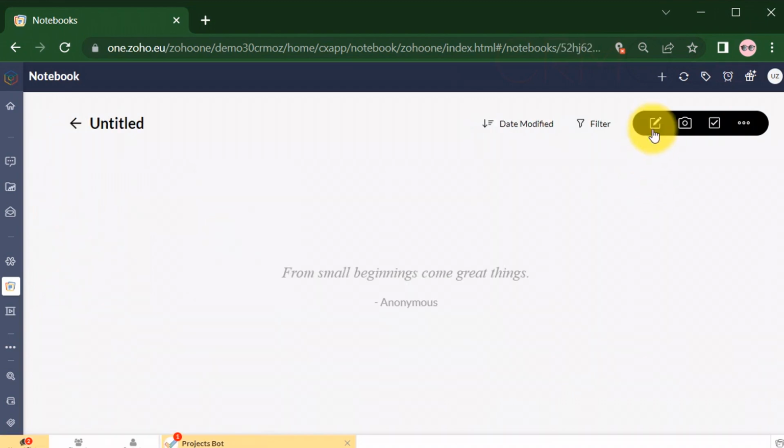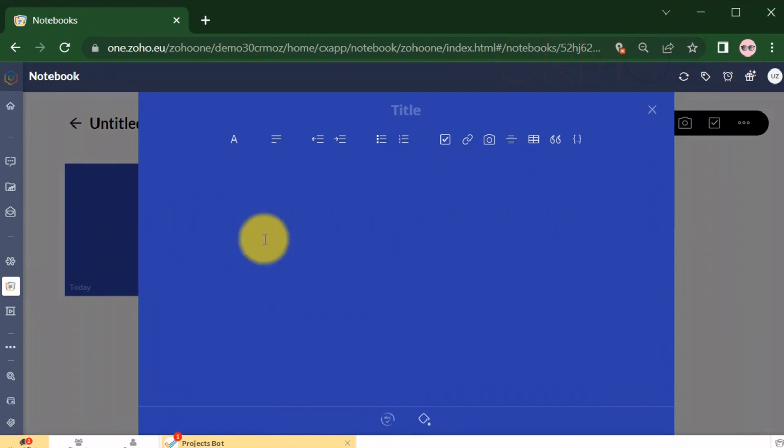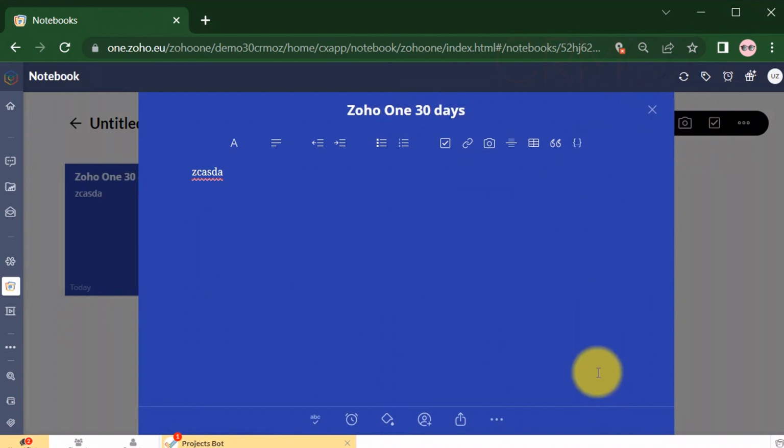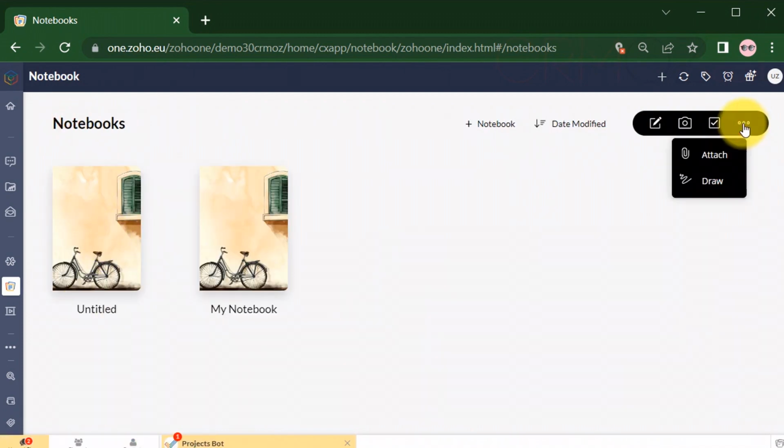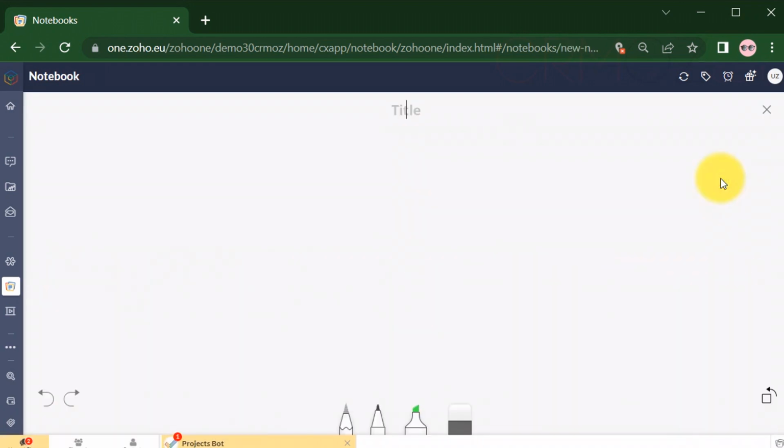We can create another notebook. It's a kind of folder where we can collect different types of data. By default, every article has a different color, just to distinguish them better.